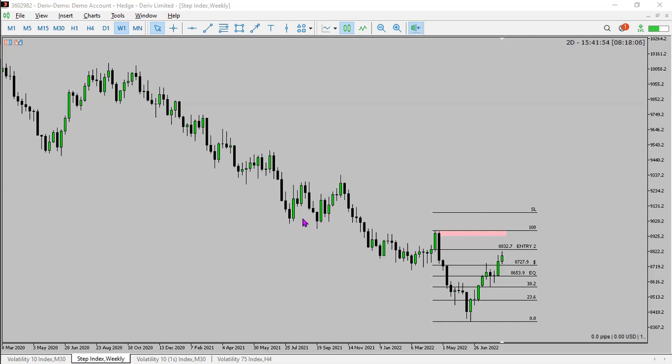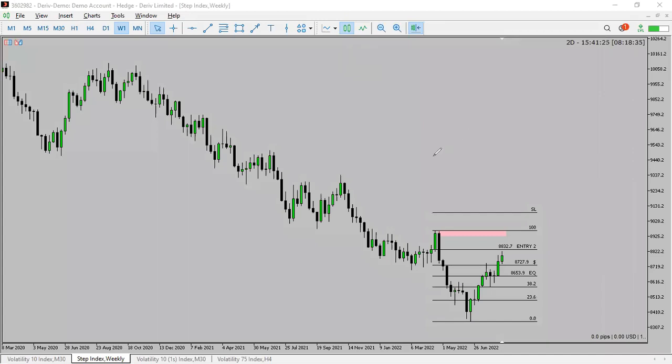So getting straight into it, I'm just going to start on the weekly time frame, and this is not going to be a very long video. There are going to be things that you're going to see on my chart that I'm not going to speak about. If you're familiar with them, you might understand what they are, but that doesn't necessarily mean that my application is the same, right? But if you're unfamiliar with them, just ignore them, right? I will give you other things that I am looking at that I'm willing to get into.